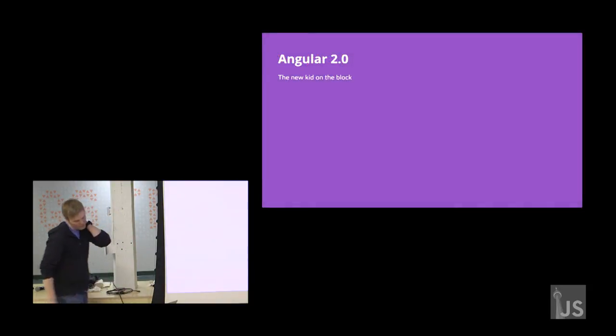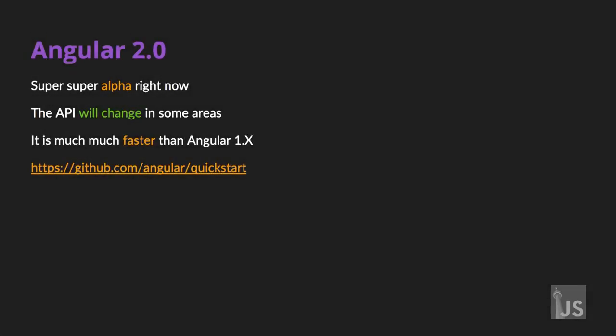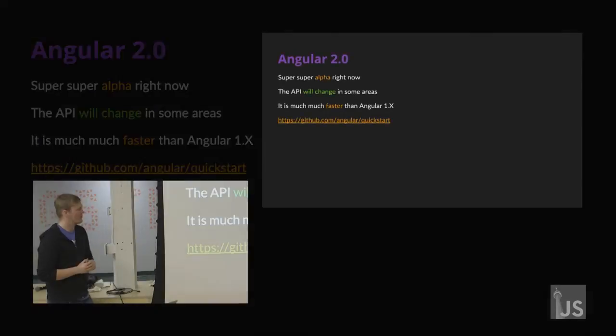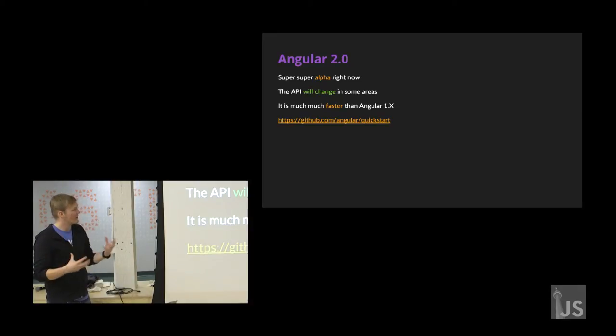1.x has been around for almost 5 years, and 2.0 is a completely new level of an Angular app. Right now it's in its alpha mode, so it's not like you're going to take what you learn here and start building big websites. It's an alpha, and there's no documentation yet, but there are close to 20 people working on this all the time. There are a lot of smart people building this framework.